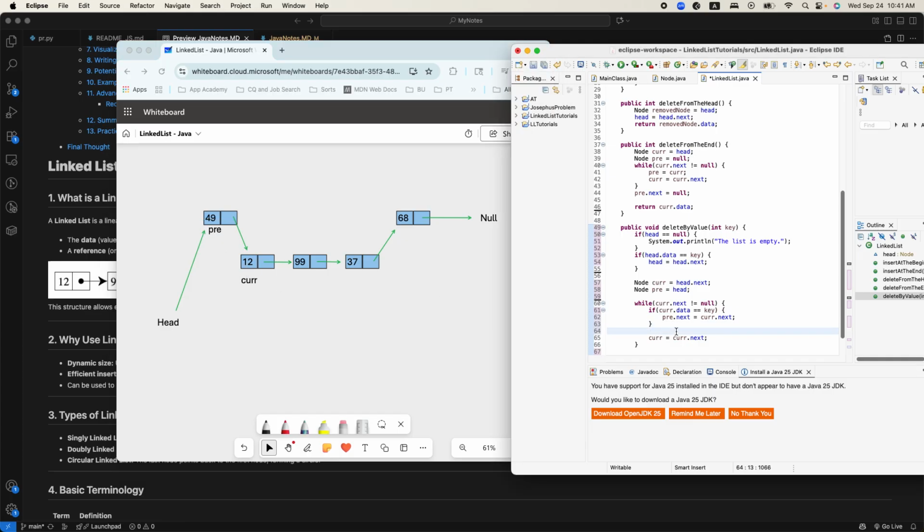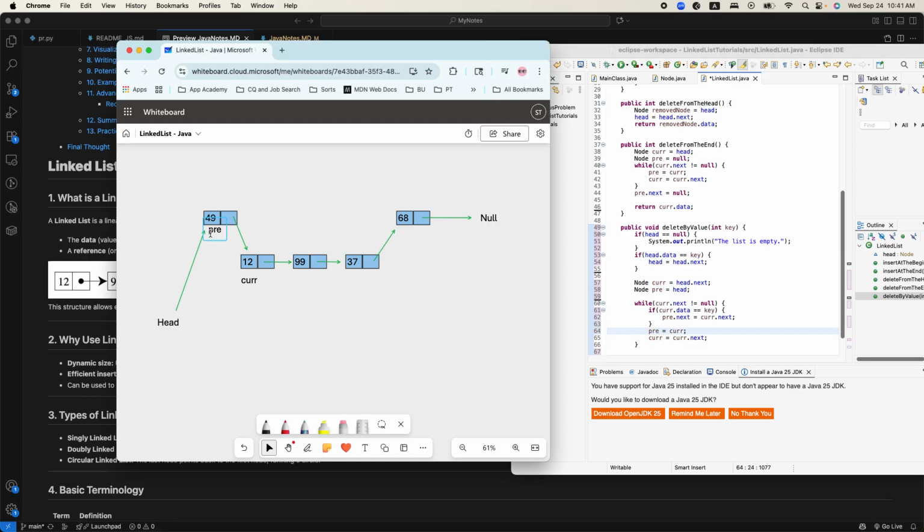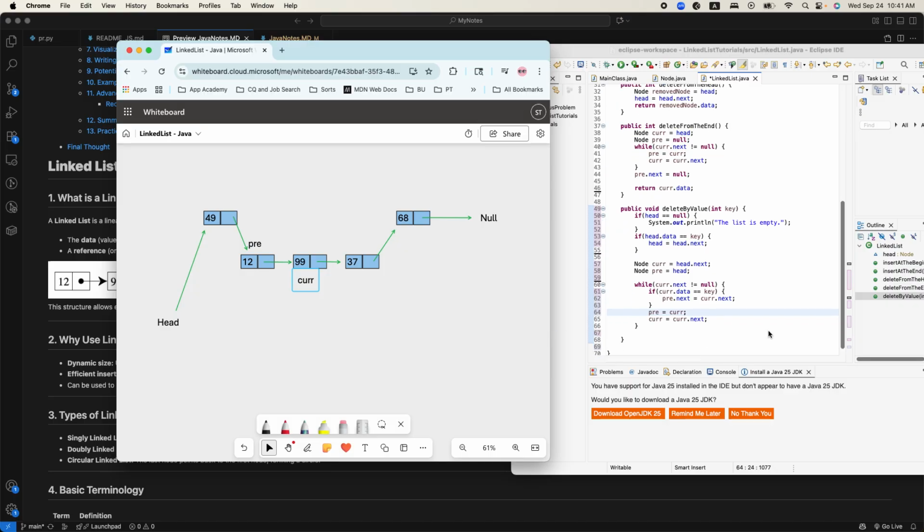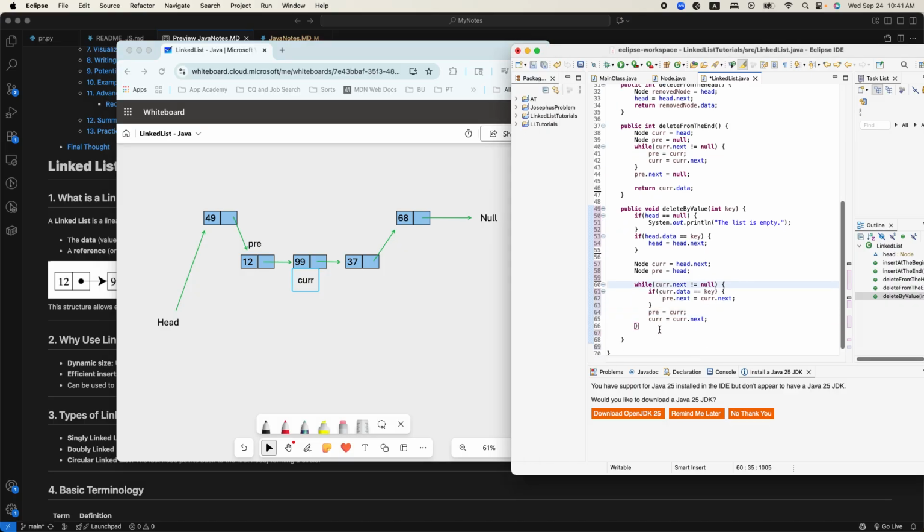So I'm saying that previous equals current. Now we have the current in the previous, and now we say current equals current.next. So current has to come here. At this point the loop continues.